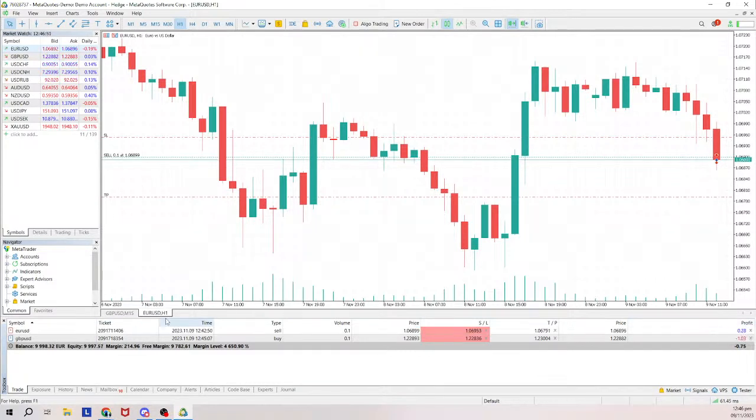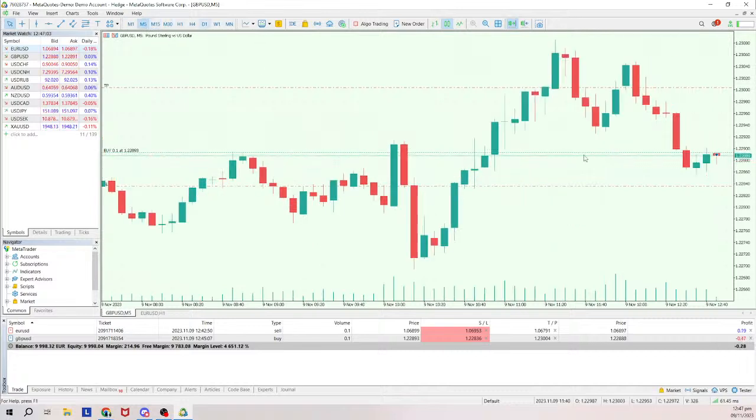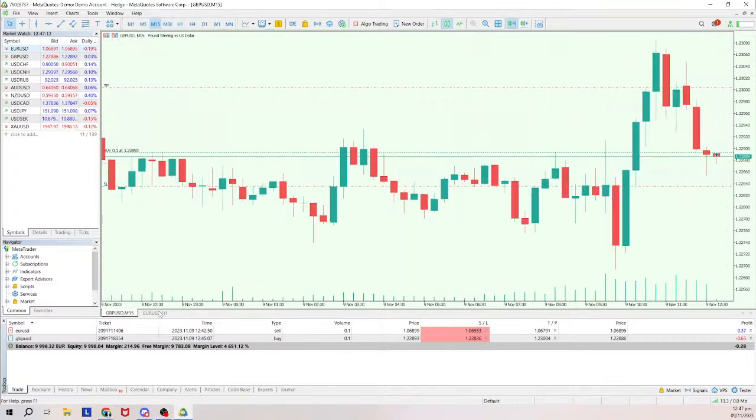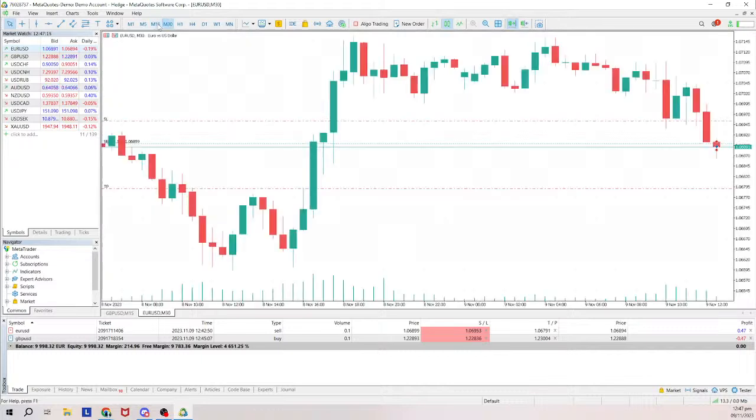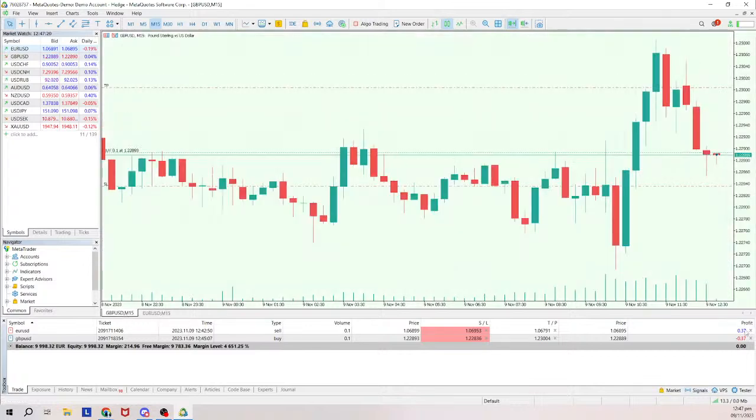If I want to come back to my other position to see GBP USD, I come to GBP USD. I can see this position is in minus. I can choose the different time frames that I would like to see. Again, each chart has its different one. As you change, you can see it will change up here as well. And on the euro dollar as well, same thing. This will not change unless you change it yourself. You can see both of the positions here were at almost the same level. So we're at zero. We're losing some, we're winning on the other. Straight break even on the positions.